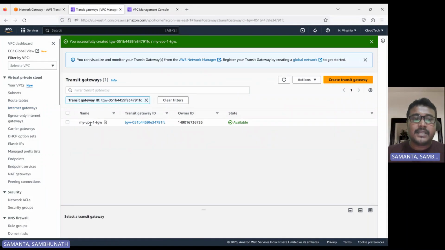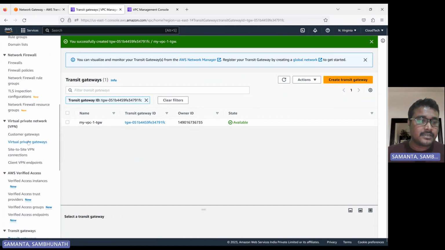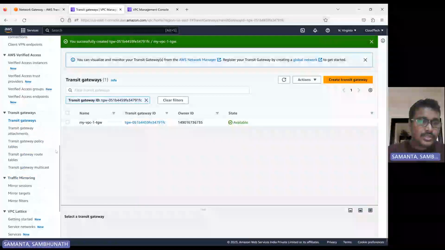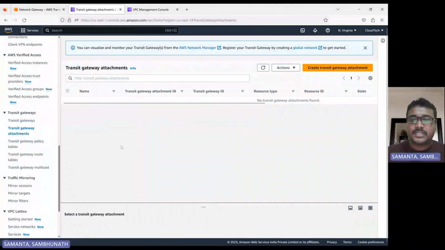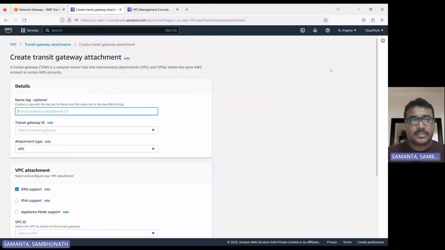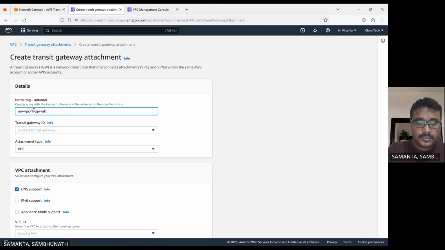Now, once the transit gateway creation for this Virginia region is done, right? Let me show you the attachment. Let me create the transit gateway attachment. Let's click here. VPC one transit gateway, something like that.